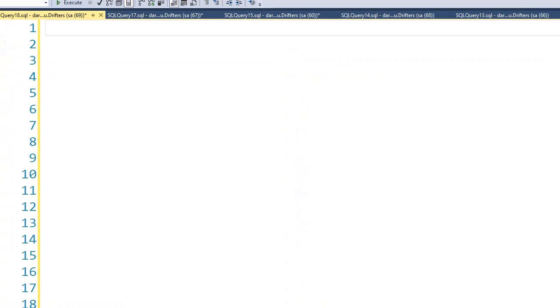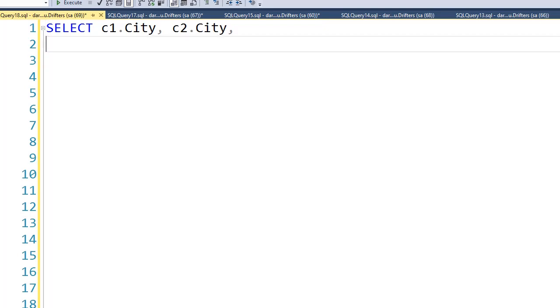The final task that we have left to do is to calculate the distance from each city in the Utah cities table to every other city in the Utah cities table. So we will do a select and C1.city, C2.city. C1 is an alias for the first copy of the Utah cities table. C2 is the alias for the second copy.